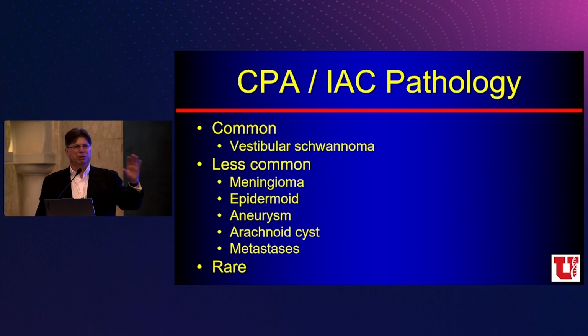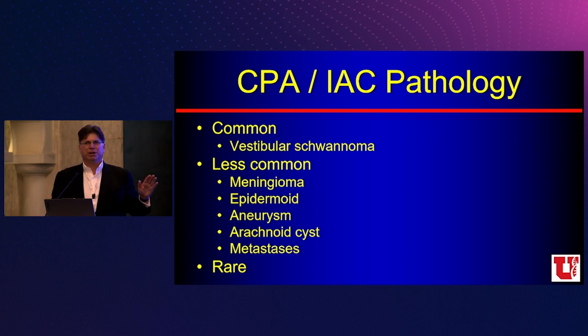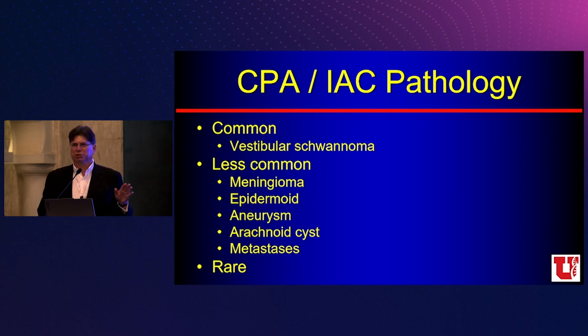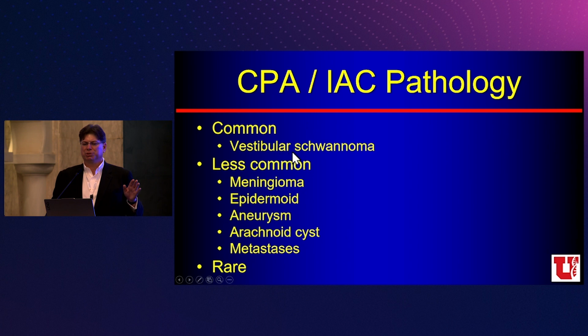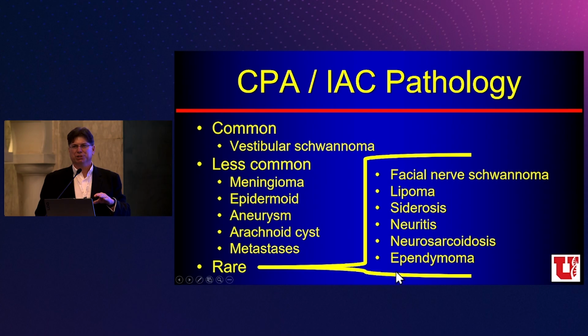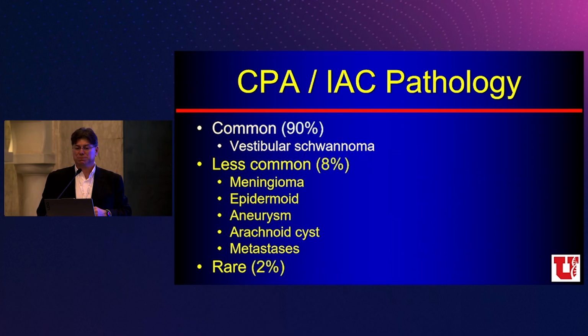And then we think about the CP angle and the IAC, and we'll talk about this more in just a little bit. But a couple of years ago, we went through and reviewed every case that was referred to us for sensorineural hearing loss, and what did we actually find? A vast majority of those cases, if there was a lesion, was vestibular schwannoma. There were some very rare lesions that we think about as kind of incidental. The patient was referred for sensorineural hearing loss. We did a study. We found a lesion, but we don't think that lesion was causing the sensorineural hearing loss. But that's just the idea of the spectrum of things that you might see if you look at these cases.